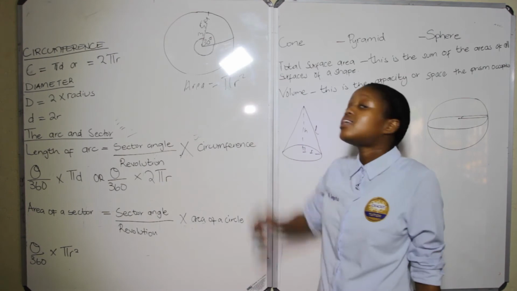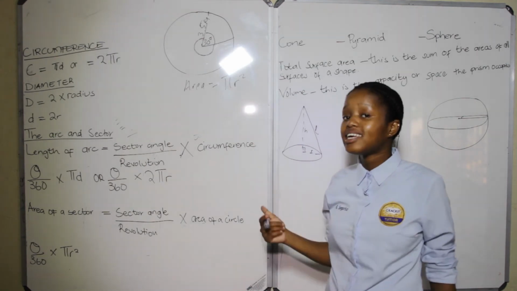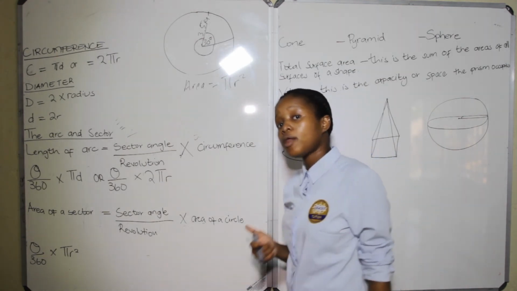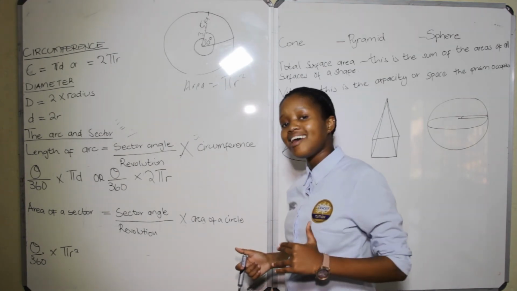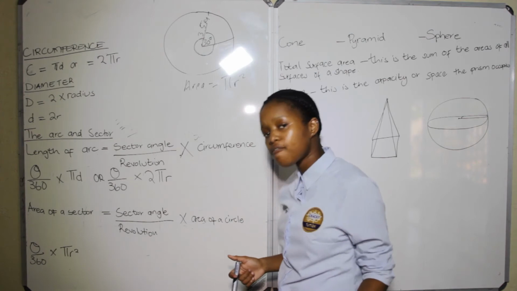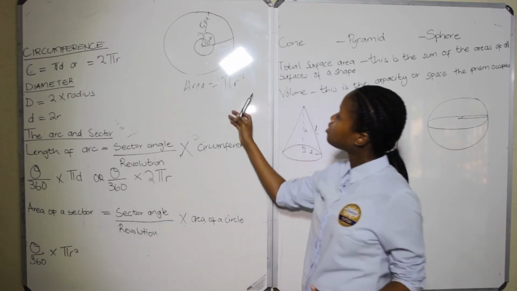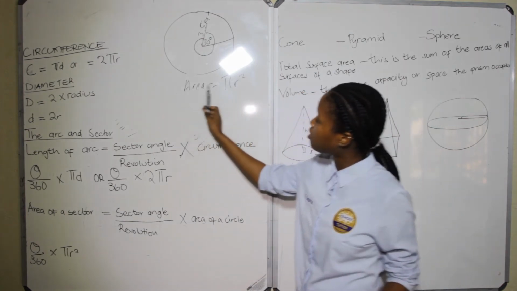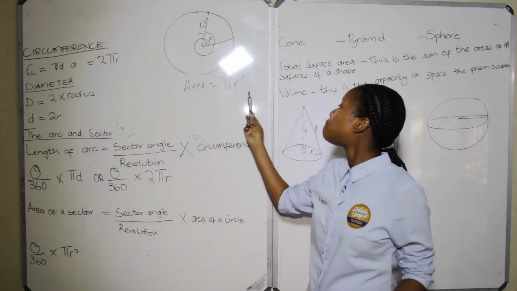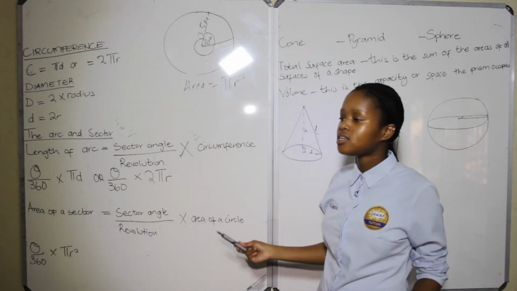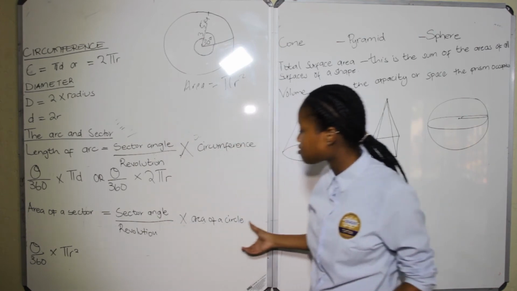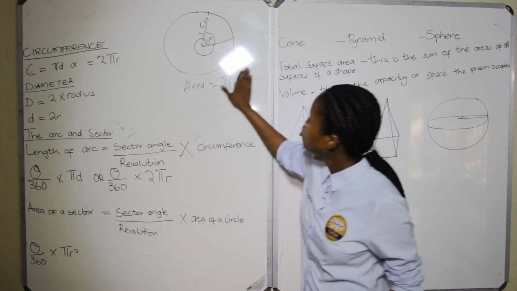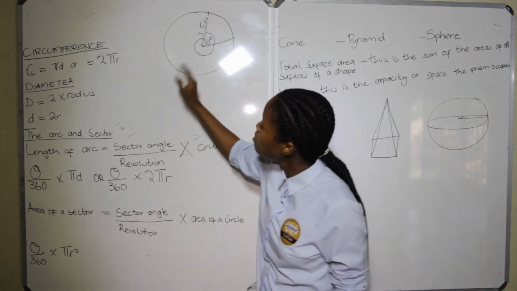So if you're given a diameter, you're going to have to change that diameter into a radius. What are you going to do? You're going to divide it by 2. Why? Because we say a radius is half of a diameter. So this is how we calculate our area of a circle. The area is equal to pi r squared. Right? So in this case, they're saying area of a sector. So what are we going to do? Still using the same question.